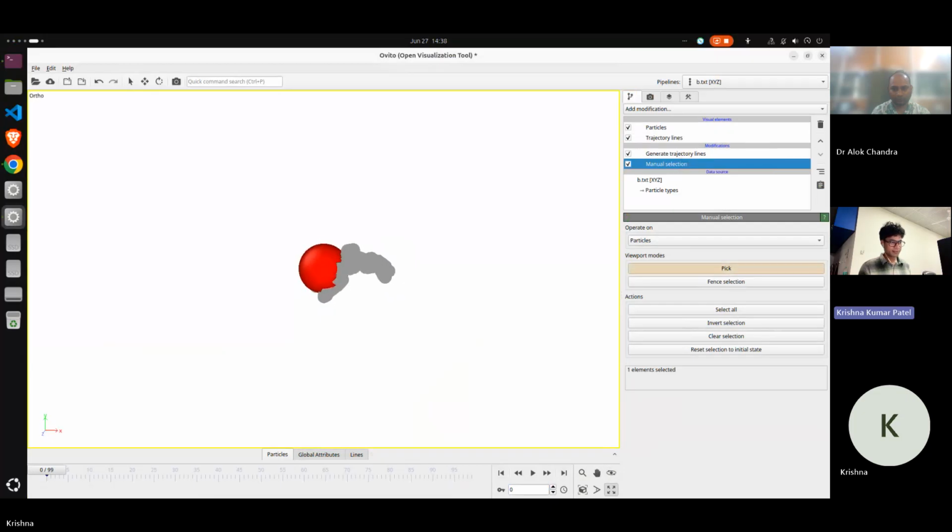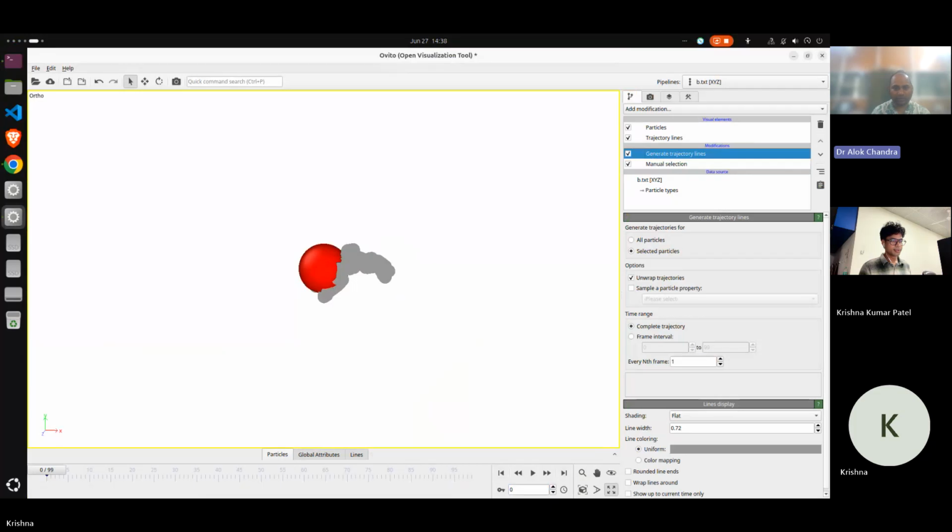Do you see that line? Yeah, great. So that's basically where the particle is moving. It's getting very slow. Leave it.